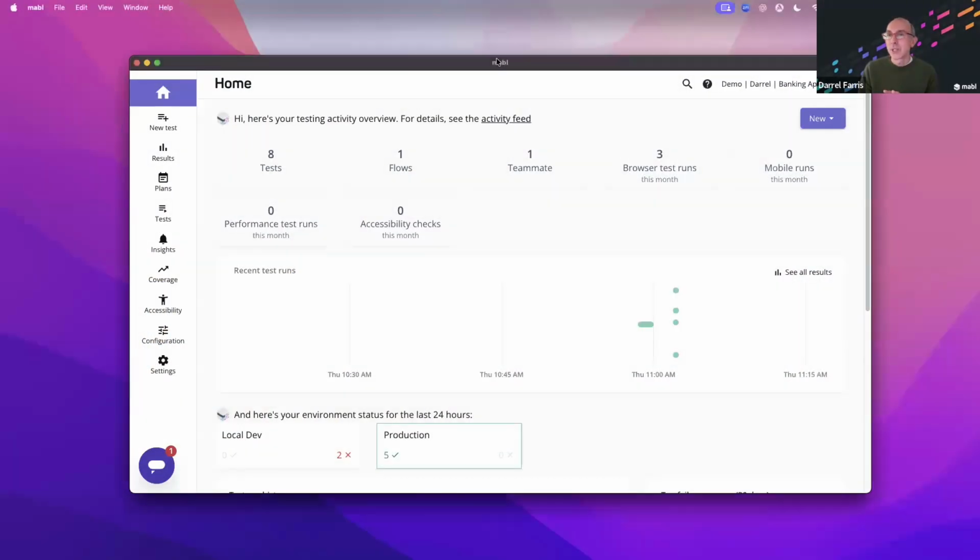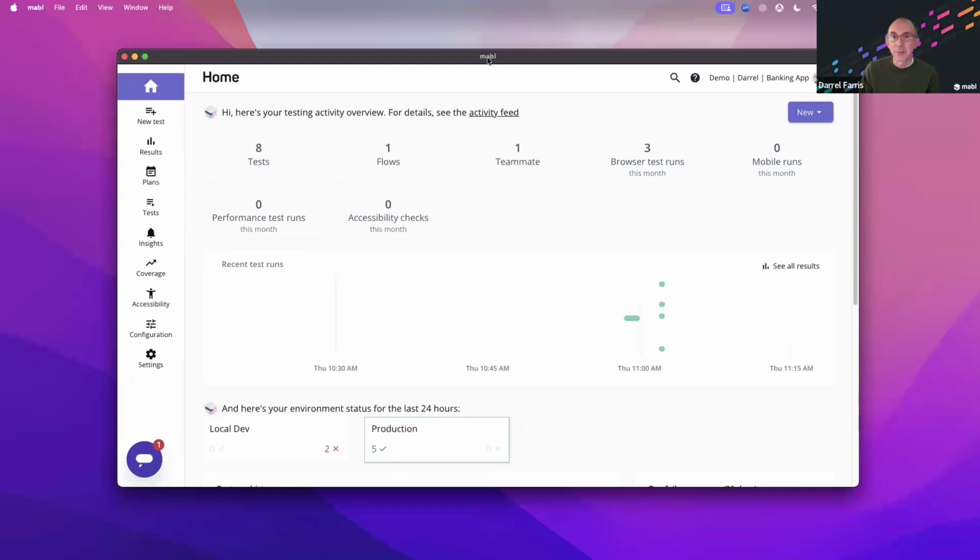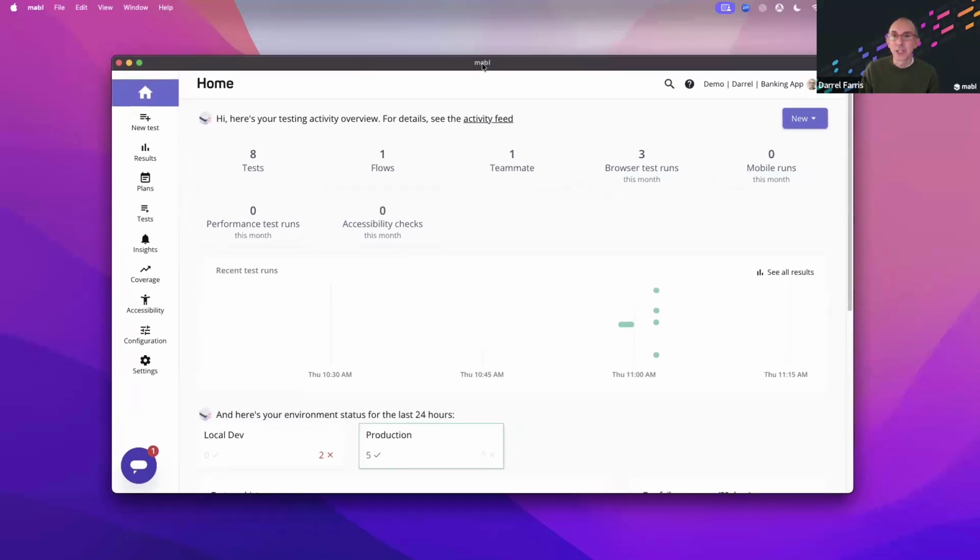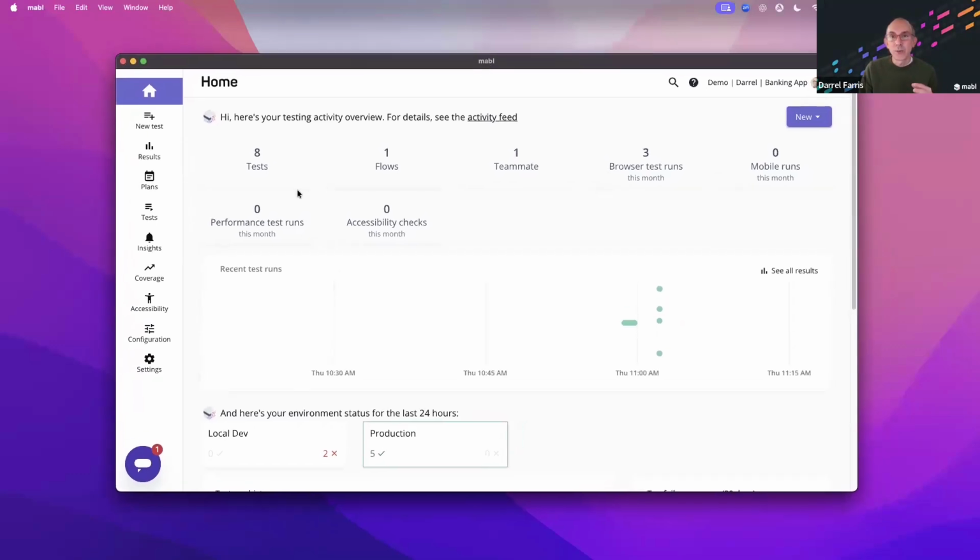Real quick on the screen, right? I think lots of folks are familiar with mabl who are in the room. If you're not, hi, this is the mabl desktop app that we have on the screen right now. And I'm going to walk you through what the process looks like, creating some basic API tests, as Krista mentioned, and some other resources too that we might want to use on this journey.